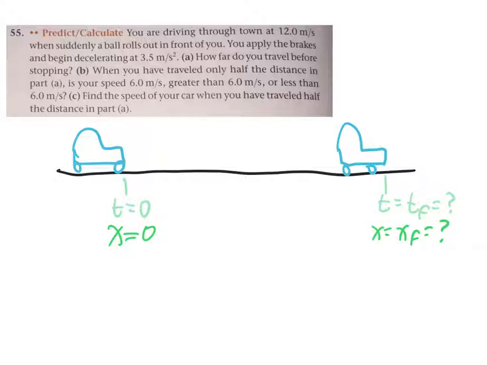Because of that, the car starts with some initial velocity, which is v0, which is given as 12 meters per second. The other thing we'll want in here is that the car itself is moving. We want to talk about the halfway point.